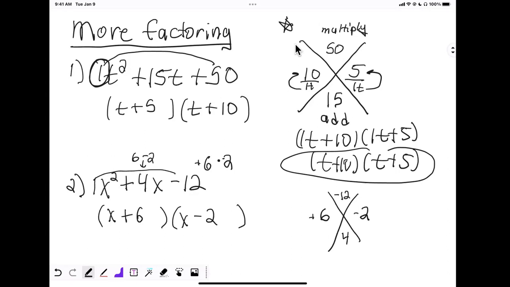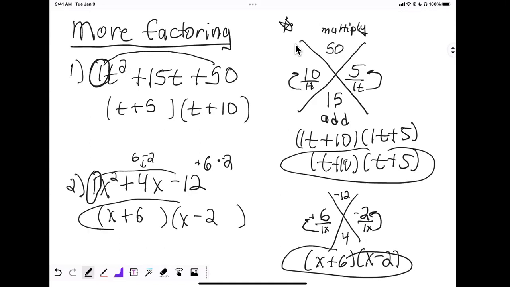I divide by the leading coefficient, which happens to be 1, so I'm just going to put 1 here for a minute. And then I look at my variable. My variable is x. I can't simplify them, but I'm going to add x to the bottom because I'm going to rewrite this in opposite order. This would be x plus 6. This should be x minus 2. And whichever way you did it, you got your answer of x plus 6 and x minus 2.